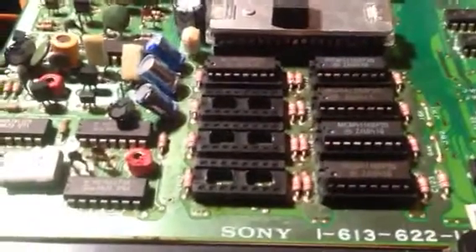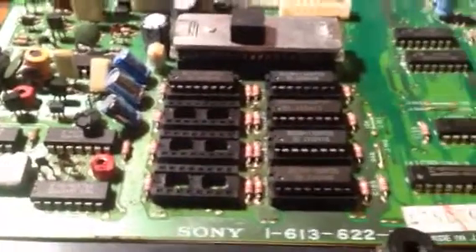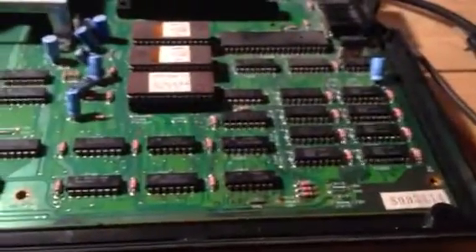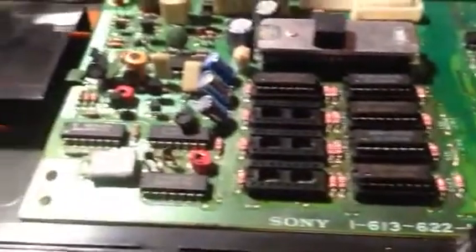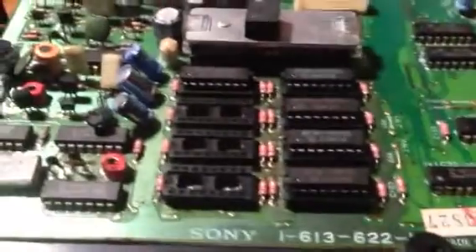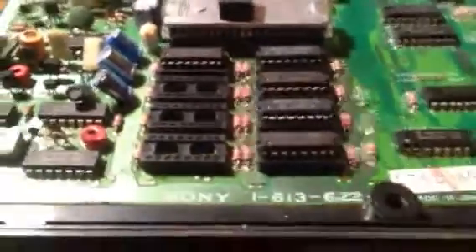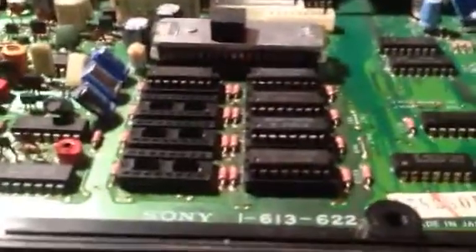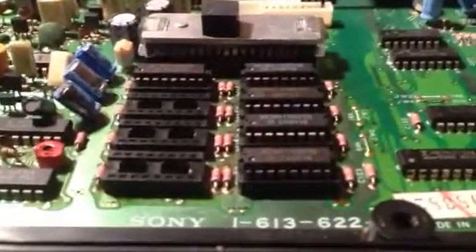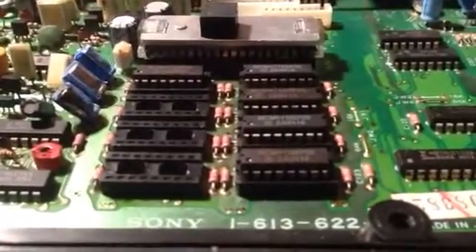I lifted three tracks just doing those eight ICs. One of the problems is when they originally fitted all the ICs on this board, everything - the resistors, the capacitors, everything - they put them through the board then bent the legs over. So every one of the ICs had the legs bent over before it was soldered. So I had to heat each pin up, straighten it, apply more solder, suck it out. It must have taken me about four hours just to take off those eight RAM chips.